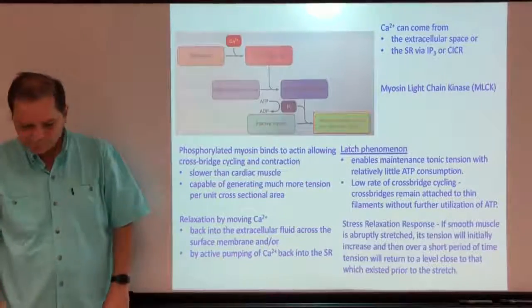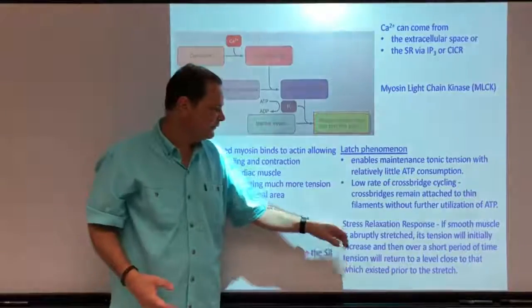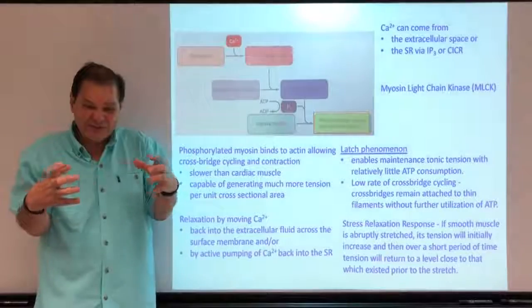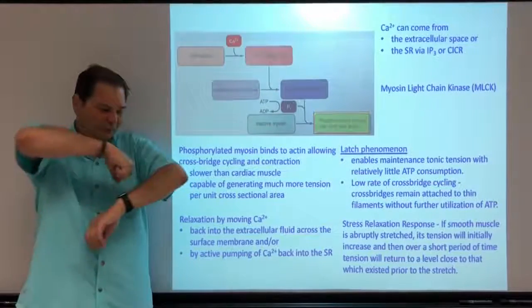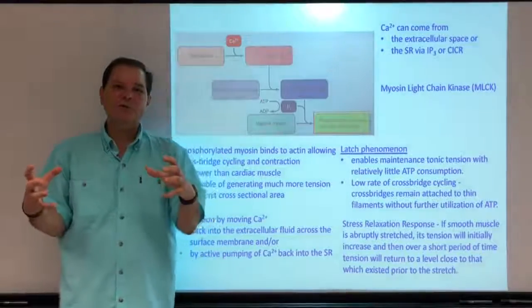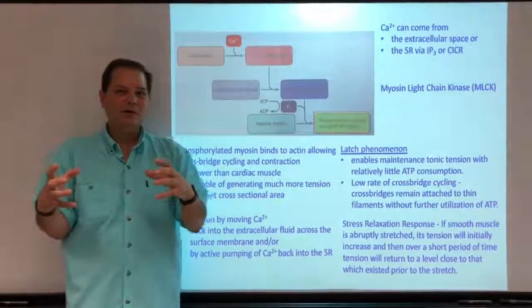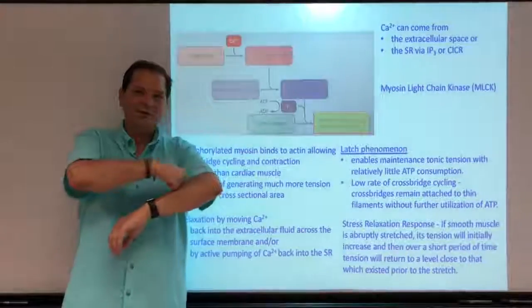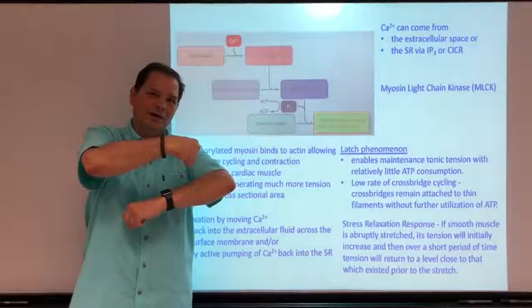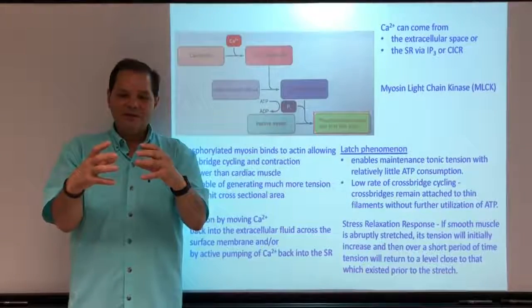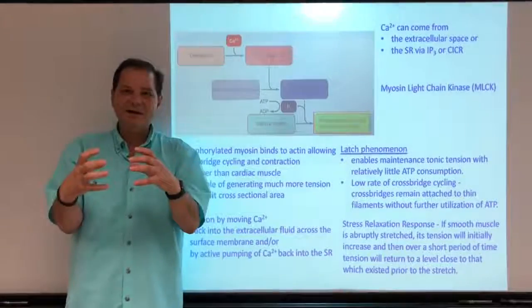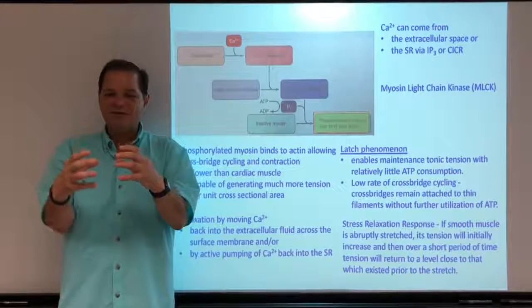You also have a phenomenon called stress relaxation, where smooth muscle can be stretched, and initially you have a big increase in tension as you stretch that muscle out, because the cross bridges are formed, and they're still formed when you stretch the muscle. But what smooth muscle will do that skeletal muscle maybe won't typically do, or at least won't do as much, is that eventually the cross bridges will unbind, and then when they unbind, the stress on the muscle relaxes, and then the cross bridge will rebind again. But it'll rebind in such a way that there's less stress on the muscle.